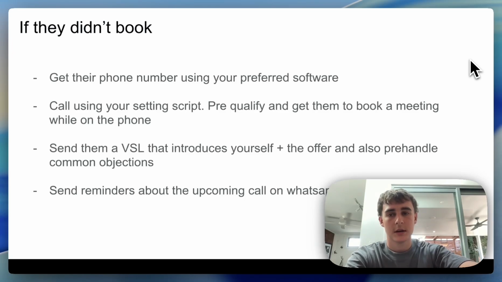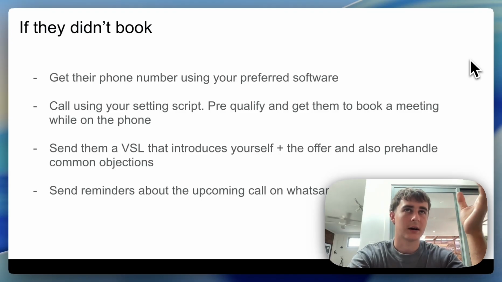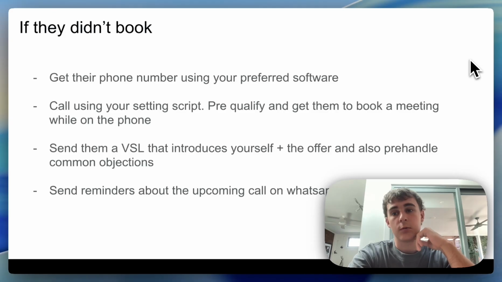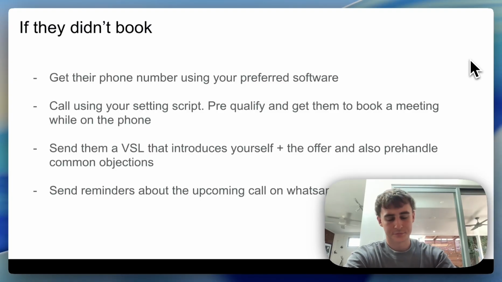So they're actually going to book. And then once they book, just go, yeah, can you go ahead and accept that for me on your calendar? They'll go ahead and press accept. And yeah, they're most likely going to show up. And then what you want to do is send them the VSL introducing yourself, the offer and pre-handling common objections. And then obviously send the reminders about the upcoming call on WhatsApp, email, and LinkedIn.